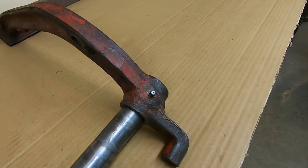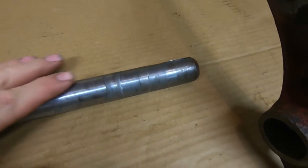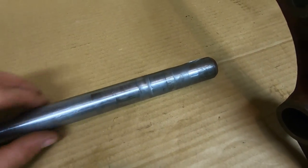So you can still buy these shafts new. They're about $70. I'm going to try and repair this one. I'm just going to build this up with some weld out here and then turn it back down.